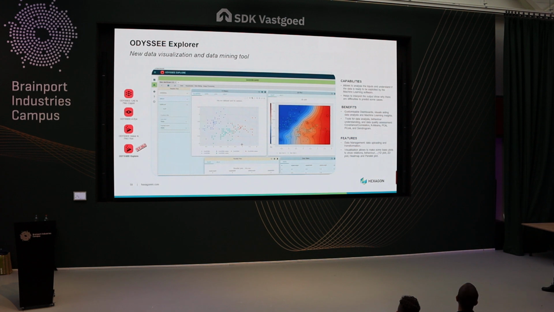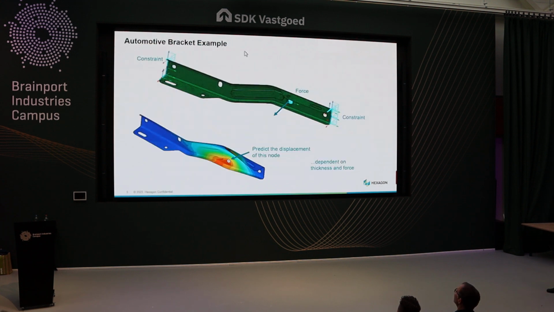And to give you a bit of flavor of the software, we've come up with a sort of use case for simulation, where we will have a bracket. There's a force applied on it. It has a thickness, and we want to see the displacement at some specific node on the bracket. We did have a DOE. We ran it in Nastran, and we want to see if it's going to be fit for doing machine learning afterwards. So not having to do Nastran calculations, but trying to predict the outcomes. And so we are doing just that here.